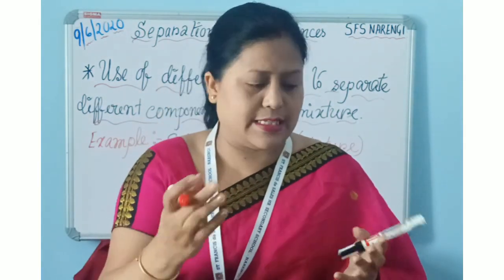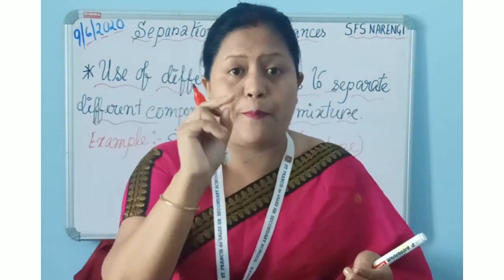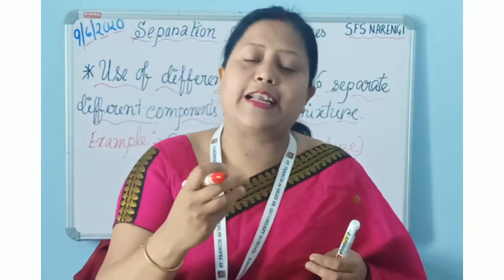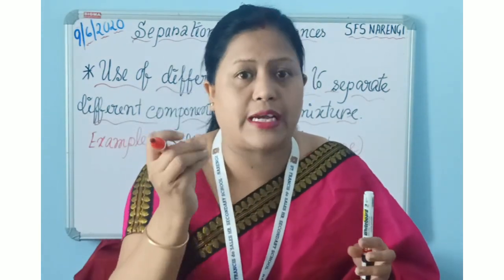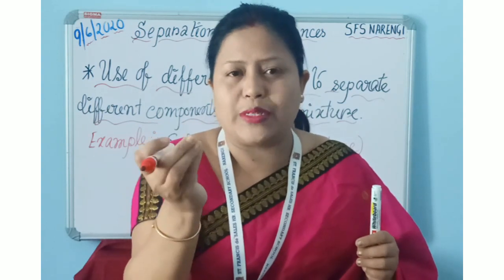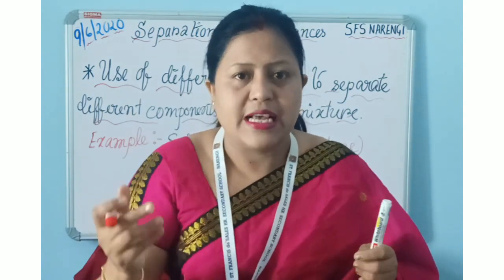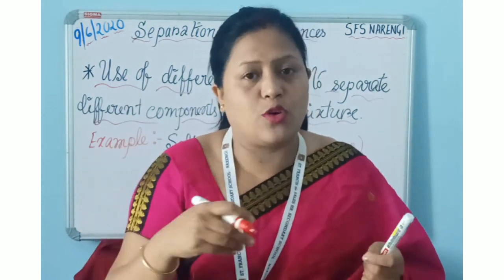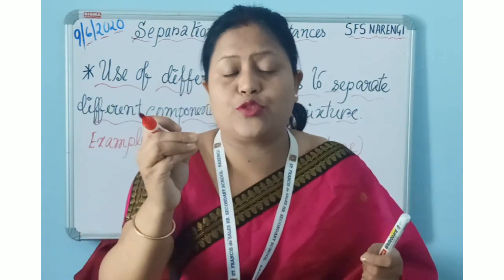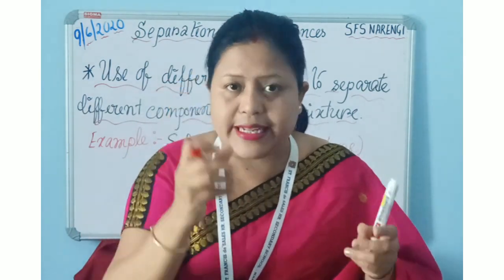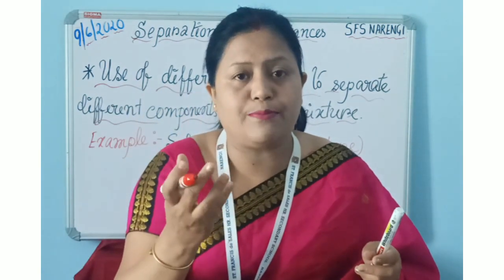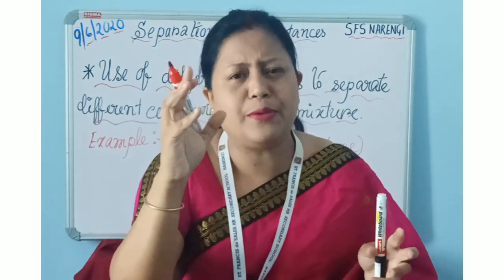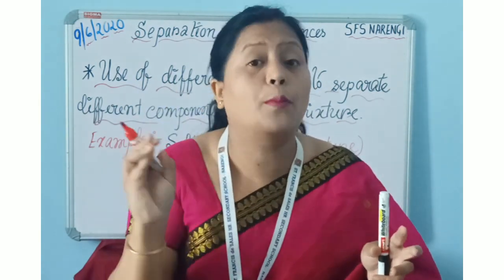Yes, we have discussed the mixture of pulses and pebbles. So we have used hand picking, only one method. Clear? Then again for separating gram flour from some kind of impurities, that also we did with the help of sieving. Again, one method we used, isn't it? So for filtration also, suppose we want to remove the tea leaves from the tea, there also we use the process of filtration, only one process. But sometimes we can make use of different processes also to separate the different components of a given mixture.